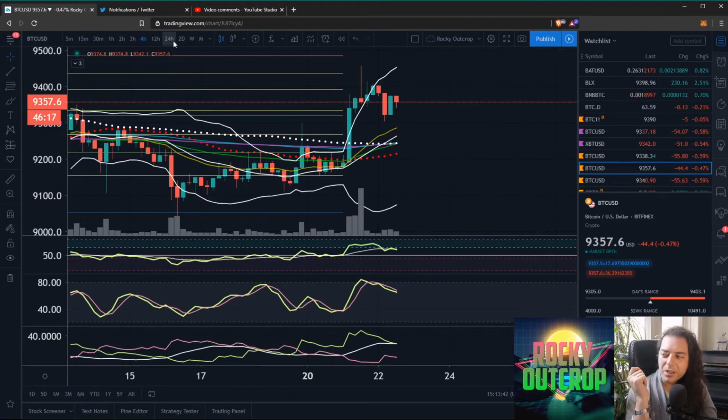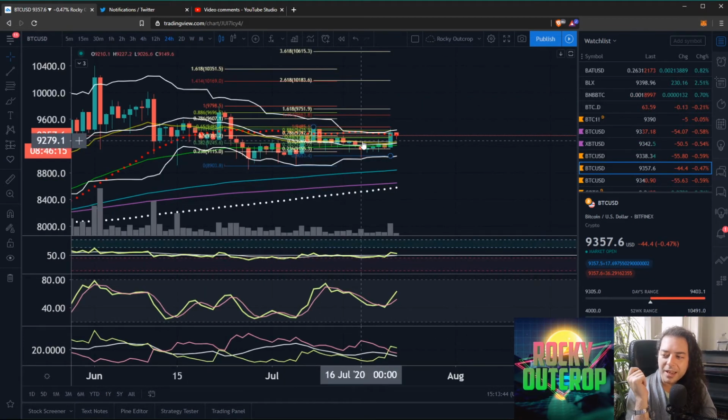Other little things that I wanted to point out recently, and I'm glad I did: people were talking about how there's going to be a really big break coming soon. And sure, there could be. But I made the point the other day that it could just be a small one, relatively big perhaps compared to the range of recent price action, but not big enough to go past areas that would change things on the bigger picture. It just essentially adds up to more of the same. And that's all that's happened so far.